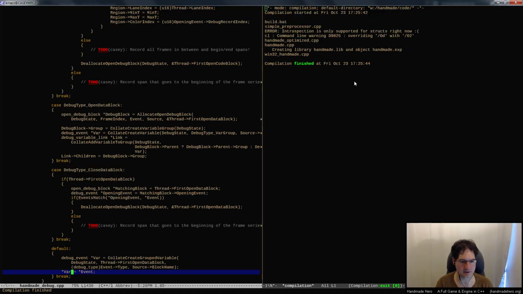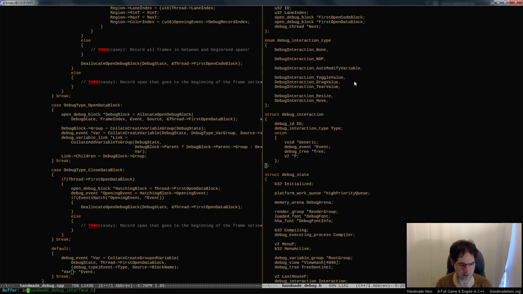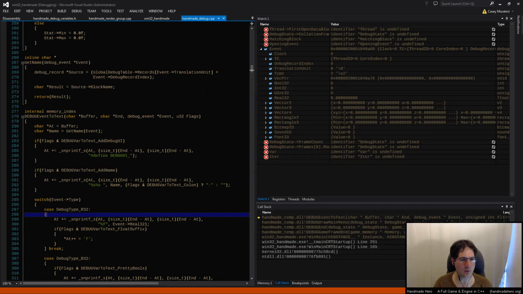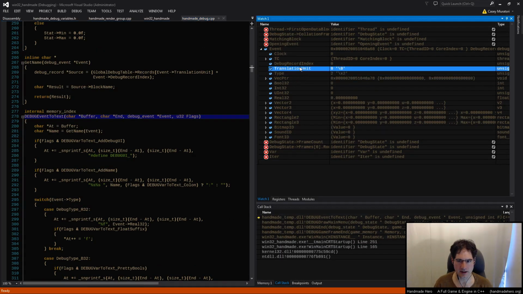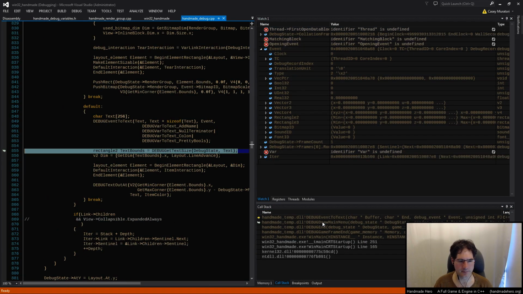Type 2, is that something we should be getting? Handmade debug, oops, sorry, interface. So type 2 is 0, 1, 2. That's an end block. Well, why would we be calling this on an end block, though? That does seem a little odd to me.